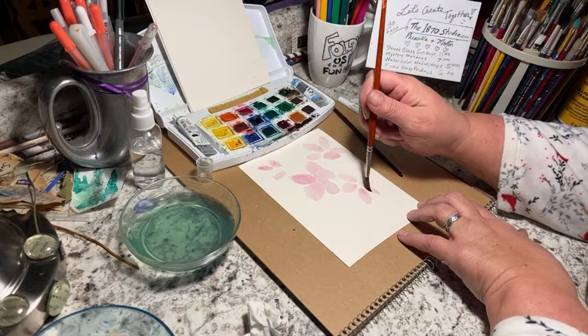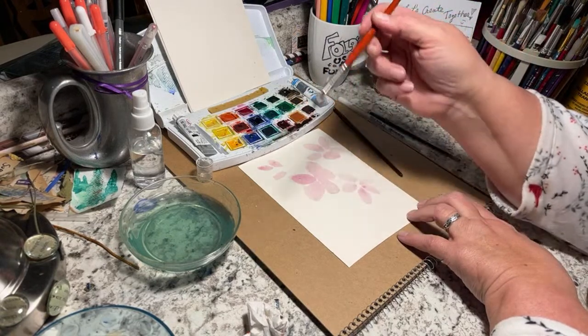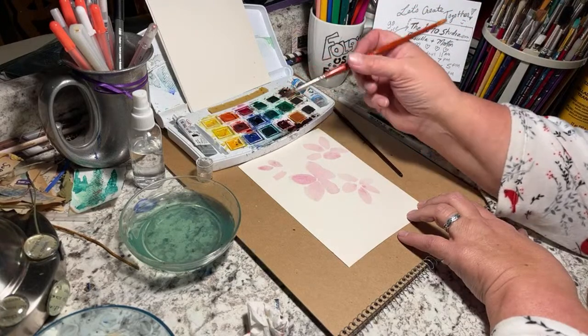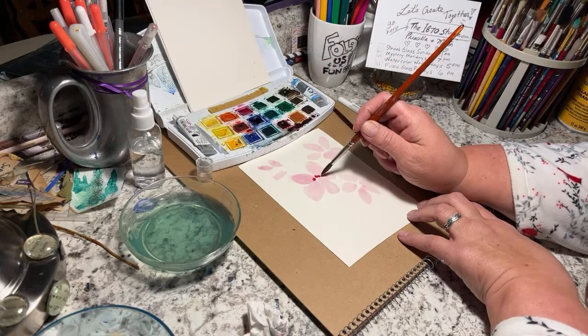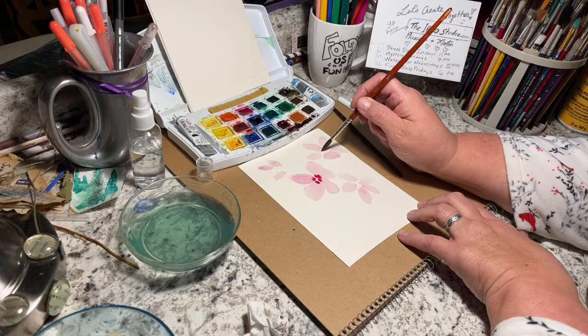Okay, so I'm pulling in, and you can see here how this is looking. Now, right now, I like to take pure red, a little bit of that pure red, and just sort of touch it right around the bottom, couple little dibble dabs. Sparkles saying they'd be devastated if you left. Oh, I'm not going anywhere.